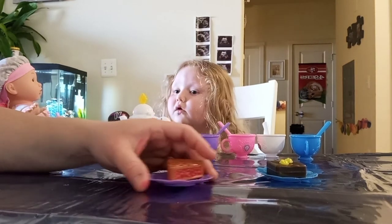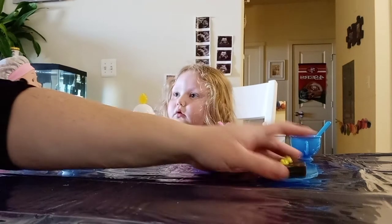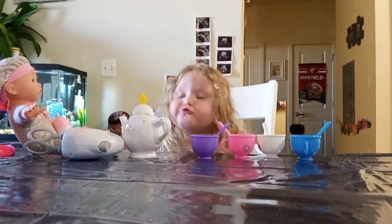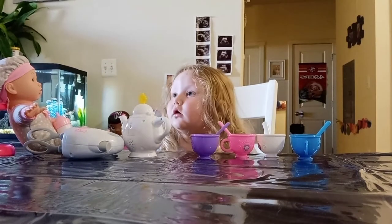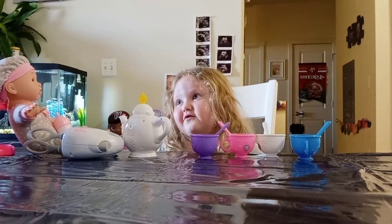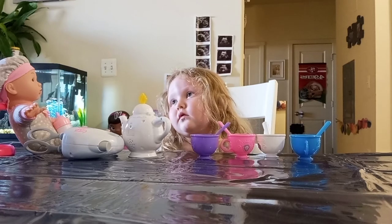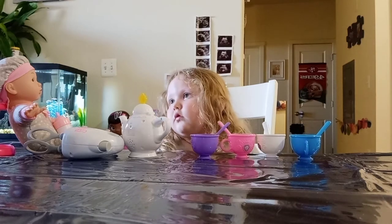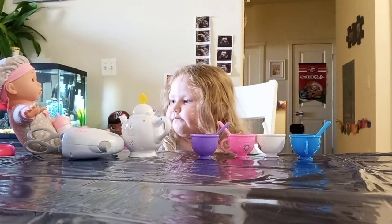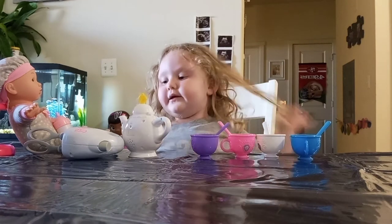Can we do one more? One more what? One more toy. That's it. That's all our toys that we got from Walgreens today. We got three, and we opened three. We got the Band-Aids, too. But Band-Aids aren't toys, but that's when we play doctor, right? Should we make a video later of when we play doctor? Yeah. Okay, so we bought some new Band-Aids at Walgreens, and we're definitely going to play doctor.